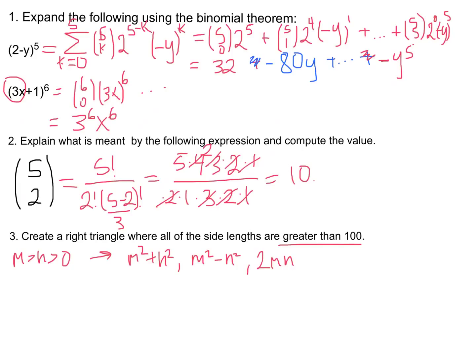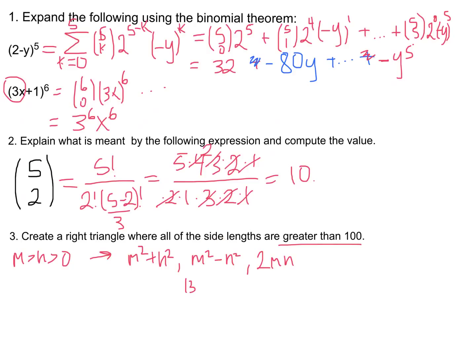You know that each one needs to be greater than 100, and think about it. If m squared minus n squared is greater than 100, well, certainly m squared plus n squared will be greater than 100. What about twice mn? Well, you can play around with it. Go ahead and try a few values out if you haven't already. See if they work. What I might want to consider is, okay, I want this here to be greater than 100. So let me choose 2 values that will for sure make it greater than 100.